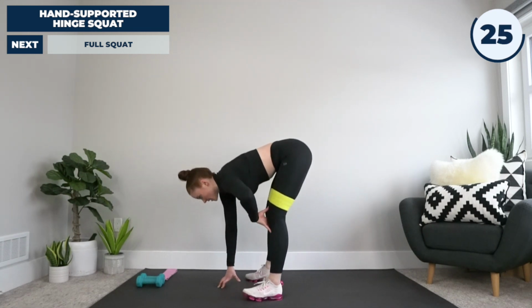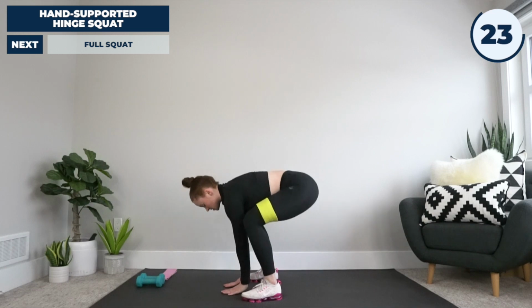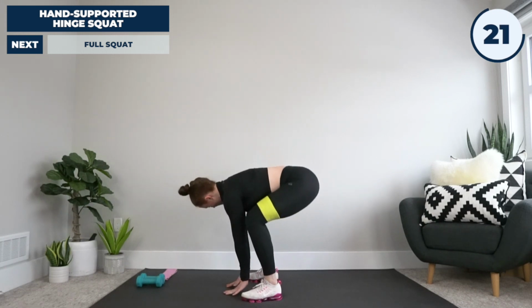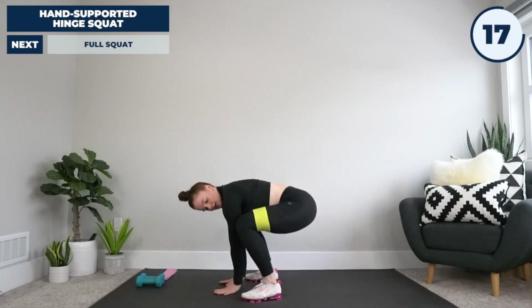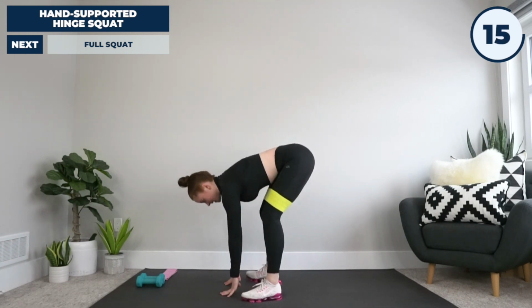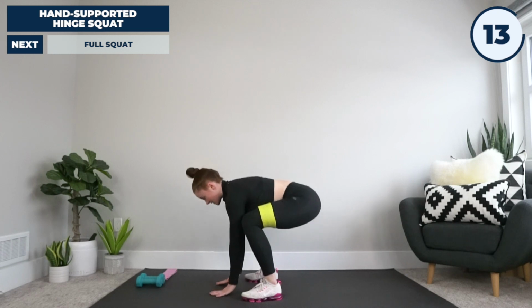Focus on not putting a ton of weight on those knees and just straightening them, making sure they're not caving. If you're wearing a band, keep a little bit of outward pressure as you bend those knees, and let's keep on doing this.